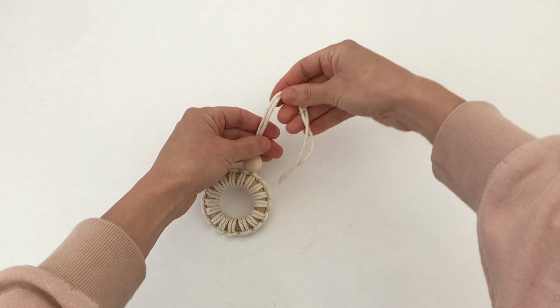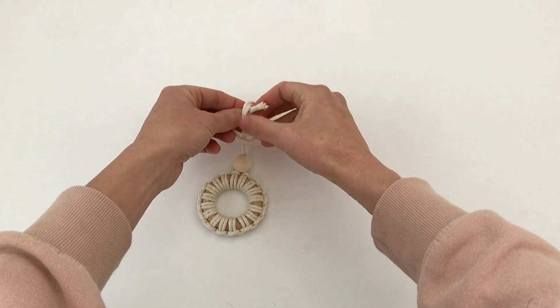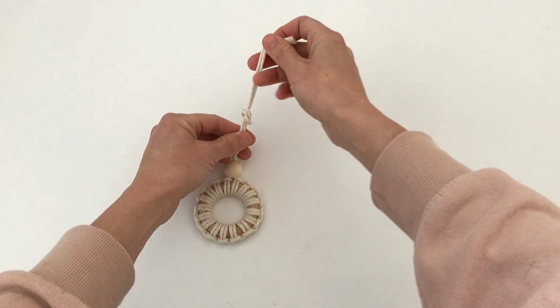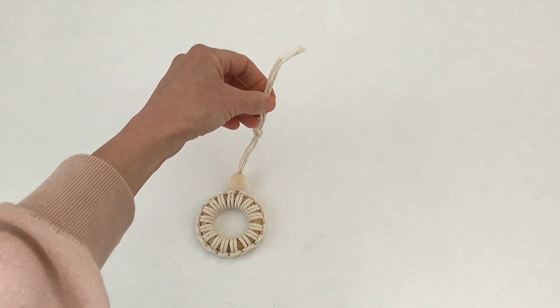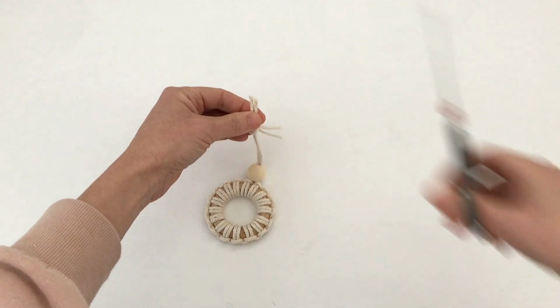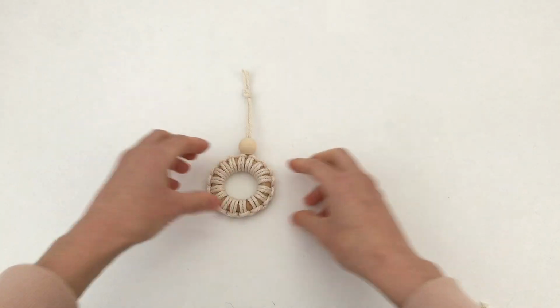Now I'm just going to take this, make a loop, and pull it through to whichever length I want the hanger to be. And it's done.